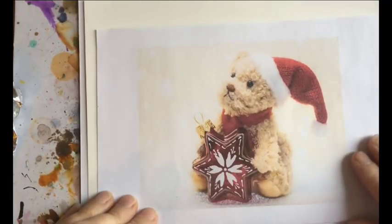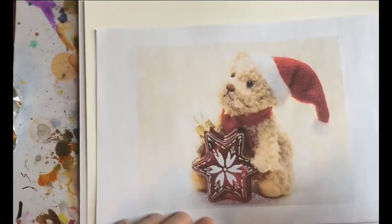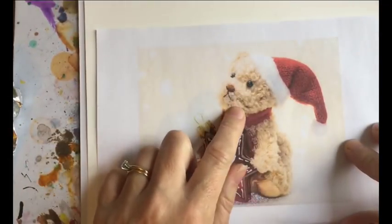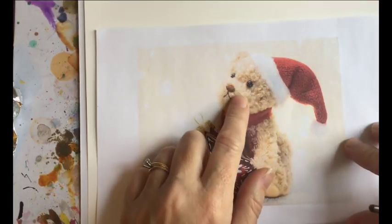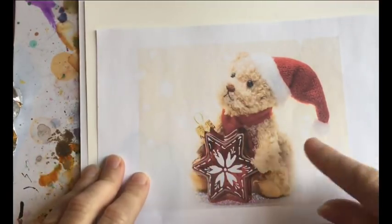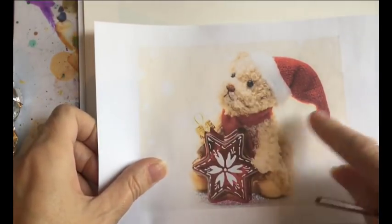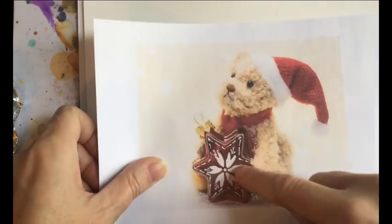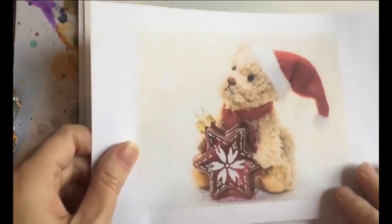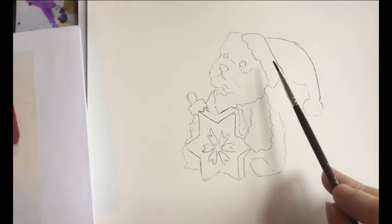As I approach this painting my plan is to put in a solid background that I will probably lighten up in some areas, and I'll make it a color that's compatible with the bear — so it'll probably be in the butterscotch to yellow-tan range. Before I do that I will want to do a little bit of masking, because some of the whites in the hat and on the ornament I do not want to have a yellow cast in those whites.